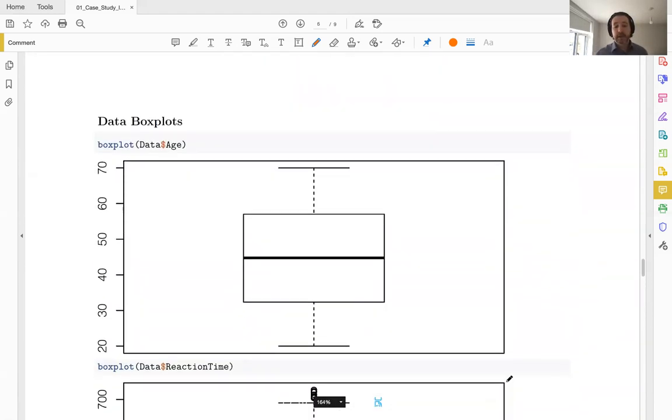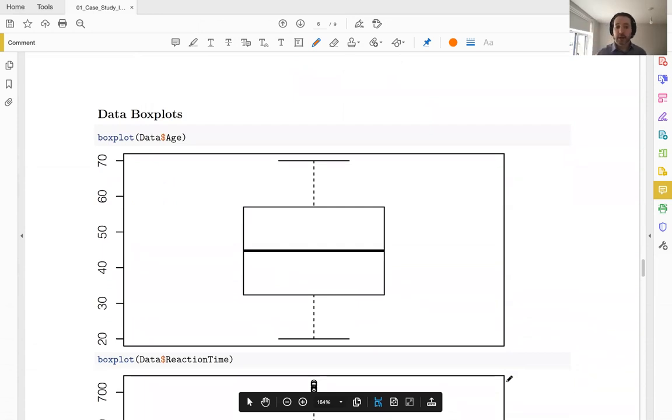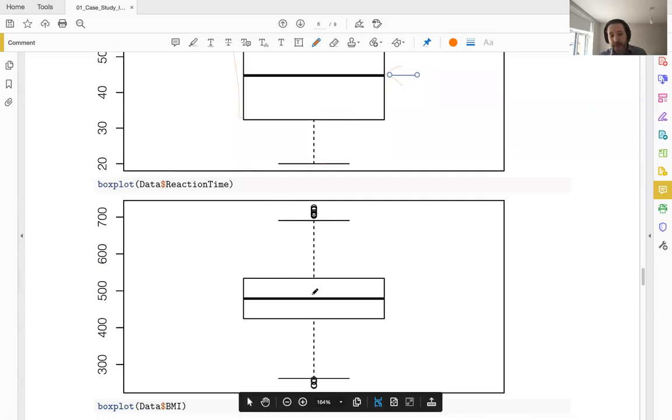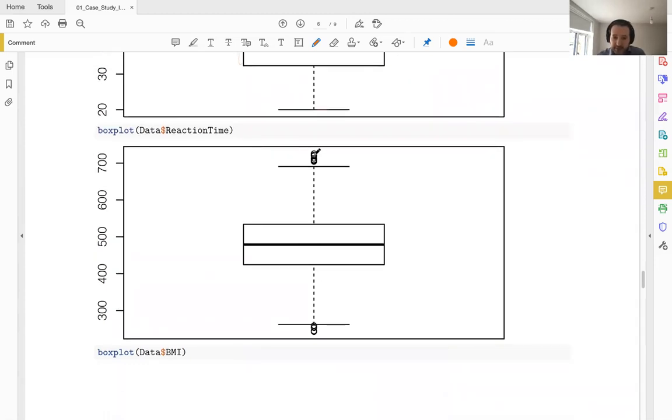Another way of looking at it, instead of using histograms, is box plots. With a box plot, you have your mean, you have your 50% range. So this is for age. And then you have your tails. Now, age was very nicely normally distributed, and you see that there's nothing funny about this. The mean is in the middle of the 50%, everything's fine. Now, reaction time, you see here these little dots, those are outliers, people who are quite slow and people who are quite fast. So a box plot can help you identify outliers.